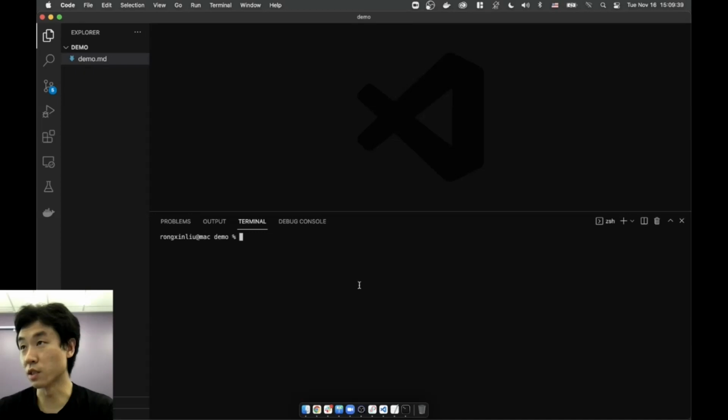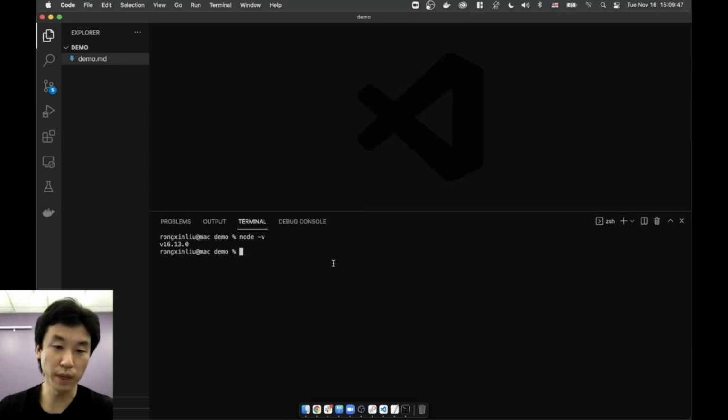And again, after installation, you can type node -v to verify the Node.js runtime has been installed successfully on your Mac. So once we install the Node.js runtime, we can go ahead and install the HTTP server.